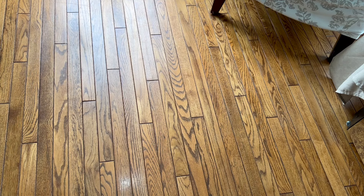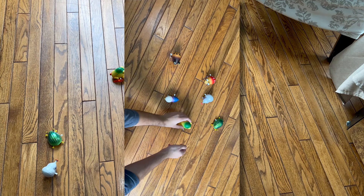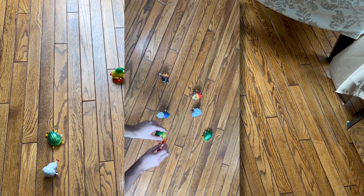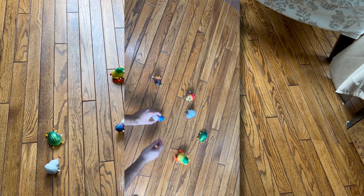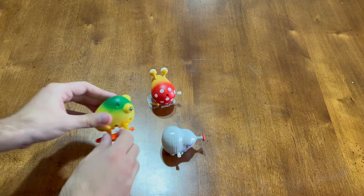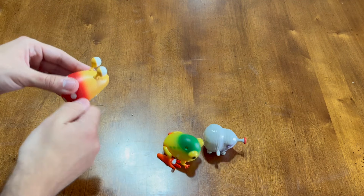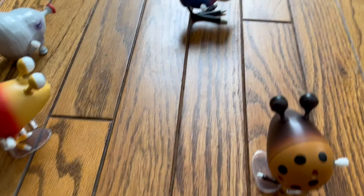These toys are really fun, and I'm really happy to have them, though they're far from my favorite piece of Pikmin merch. That honor still goes to the Jar Terrariums, which I've done a video covering — you can reach it in the iCard up here. Fair warning if you decide to get this set for yourself: I gave myself a blister playing around with these toys, rubbing on the skin of my hand with the wind-up mechanisms, so be sure to be careful when winding them up. Even if you're not particularly interested in the motion of these creatures, the models themselves are still really sturdy and high quality, and I'm excited to have them up on my shelf.